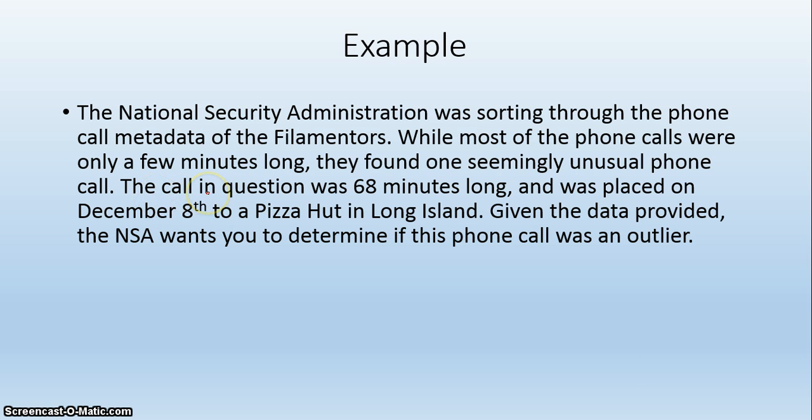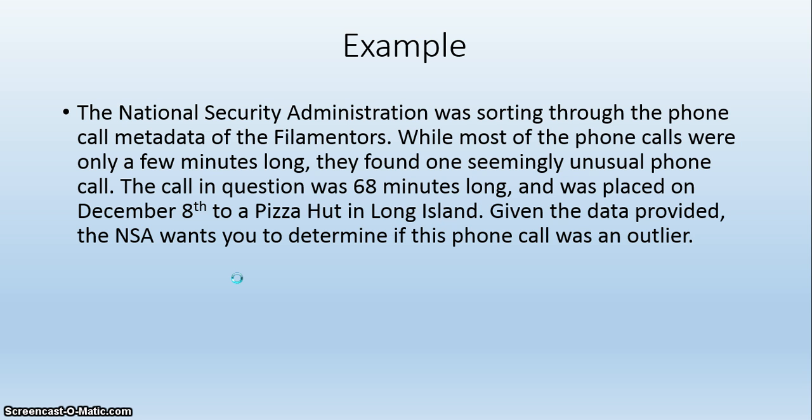So let's move on. Let's try an example problem. Maybe this will make a whole lot more sense. The National Security Administration was sorting through the phone call metadata of the Filamentors, which is the name of this YouTube channel, FYI. While most of the phone calls were only a few minutes long, they found one seemingly unusual phone call. The call in question was 68 minutes long and was placed on December 8th to a Pizza Hut in Long Island. Given the data provided, the NSA wants you to determine if this phone call was an outlier.